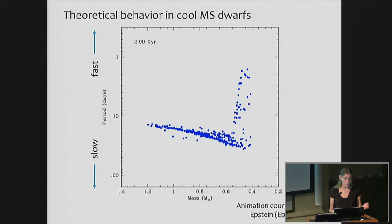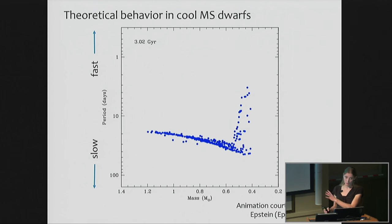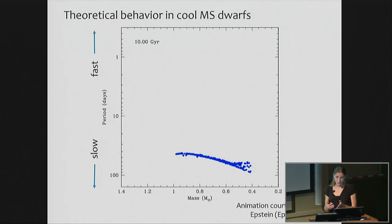If you are born unusually rapidly rotated, I should say, if you look at a very young open cluster, this is a scatter plot. You have a wide range of initial conditions, an order of magnitude. What happens is if you're born unusually rapidly rotating, you're going to spin down unusually quickly. If you're unusually slowly rotating, you spin down unusually slowly, and you end up on this converged sequence. And this is good because the less scatter there is at a given age in the periods, the better it will behave when you try to invert the problem and use a period to measure ages. So this is two of the really nice features of gyrochronology, of period-age relationships, that make this a nice thing.